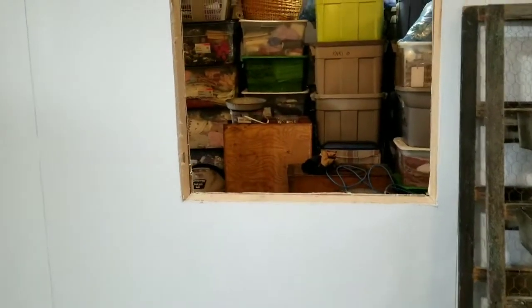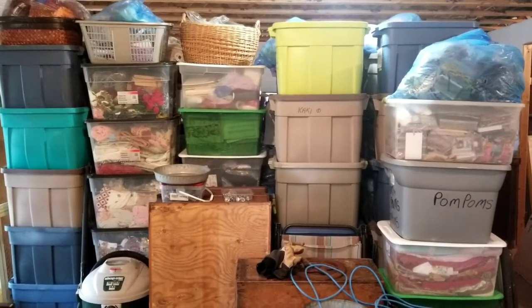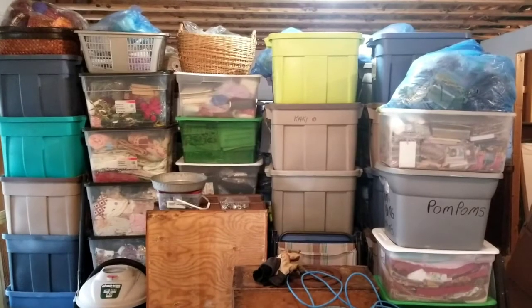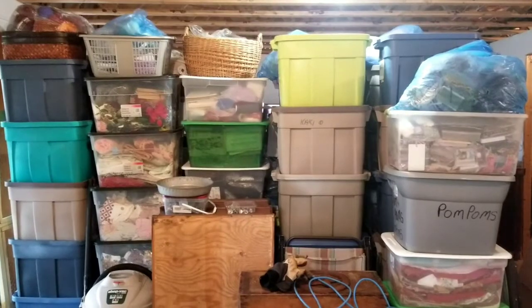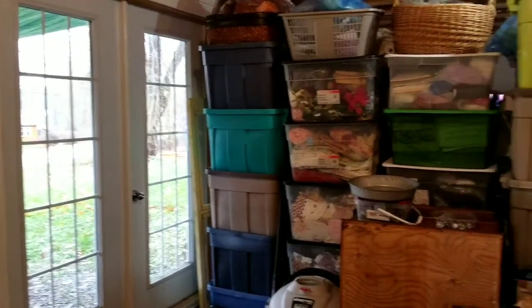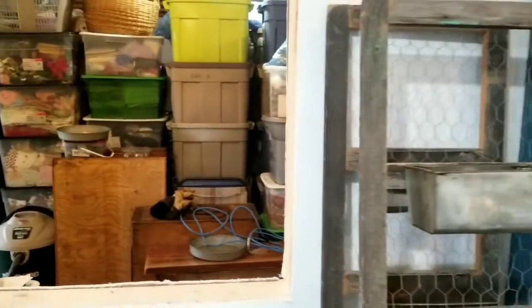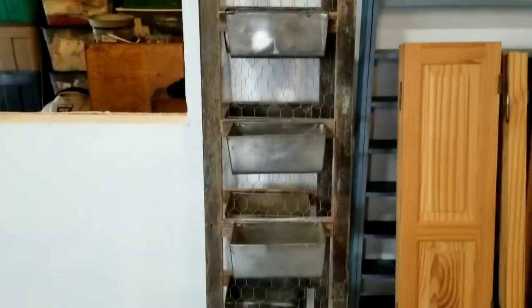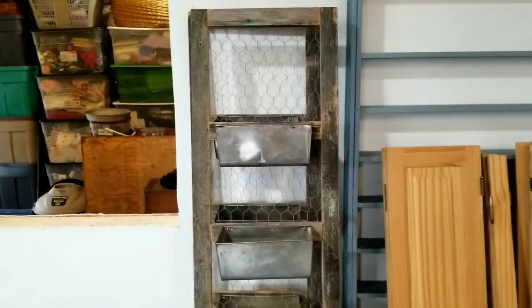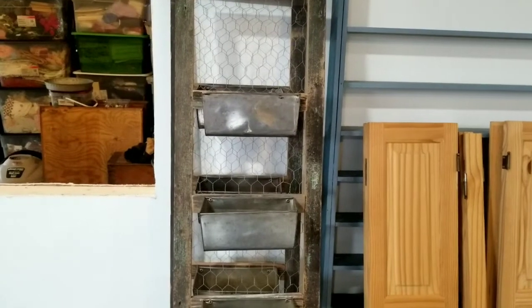This is the window and if you look outside you can see my daunting task ahead — all that stuff still to unpack. As my dear friend Heidi would say, just lay down until the feeling passes! Eventually that wall of stuff will be gone and put away in my studio, step by step. Over here I'm going to have a desk where I can sit and look out the window and feel part of the family, and then I'm going to build some kind of tool system on this wall — I have two more loaf pans I might incorporate there, but still undecided.